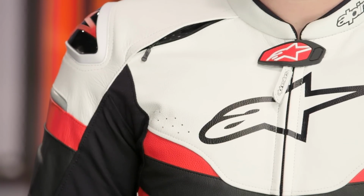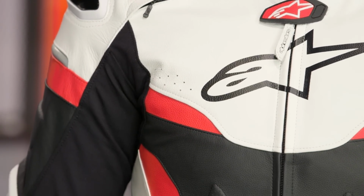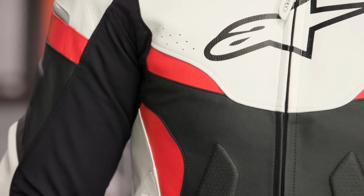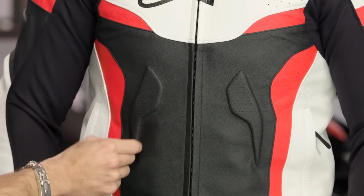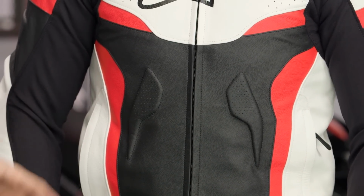Moving into the chest, I love what they did here. The previous version of this Celer, I always used to say looked like Grumpy Cat. Look it up, the front of the jacket looks like Grumpy Cat. This looks like a little bit more of a Decepticon with maybe a Fu Manchu, but they gave you these pieces in temper foam down the front. They're a little bit more angular, a little bit more aggressive. One of the things that the Celer has always had going for it is that tech-inspired design.